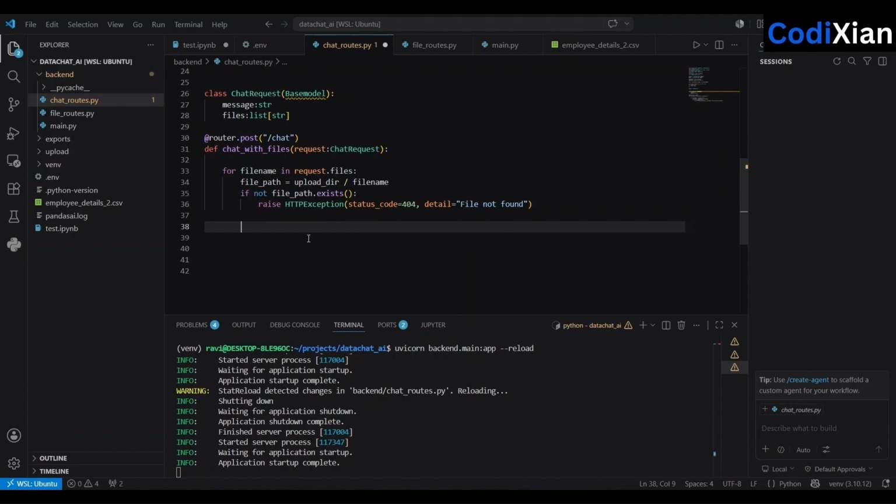And if the file is Excel, we want to use pd.read_excel, or if it is CSV, we want to use pd.read_csv. So let's perform a validation once again here. But before that, we'll need the extension of the file.